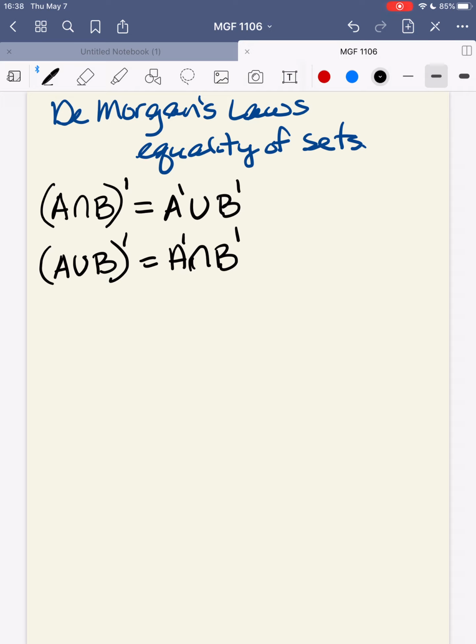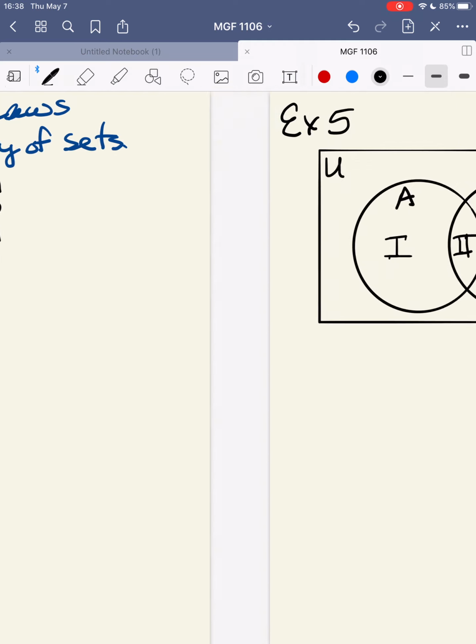Okay. De Morgan's laws apply to a lot of different things, sets and other things. But what you want to do is, if it's in parentheses with a complement, it's going to be the opposite operation, and each piece is going to have its own complement. So it's kind of fun. You just split it up, but you have to make sure to change your sign. Kind of like with inequalities, when you move a negative over, you have to change your inequality sign. Kind of the same idea. Right? So I'll go ahead and do one example of De Morgan's laws.